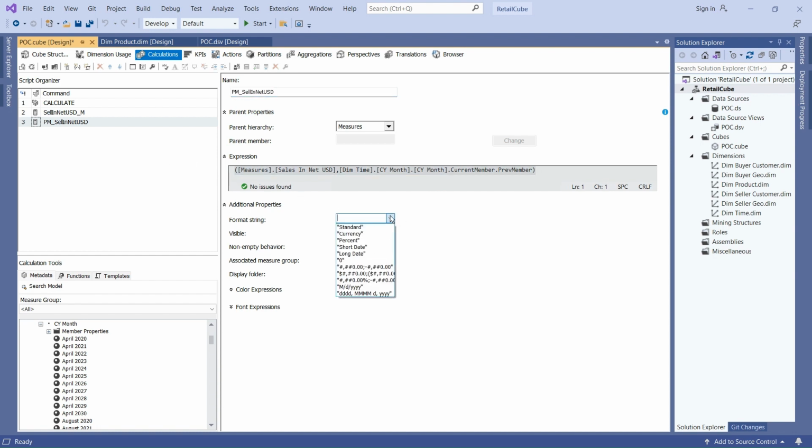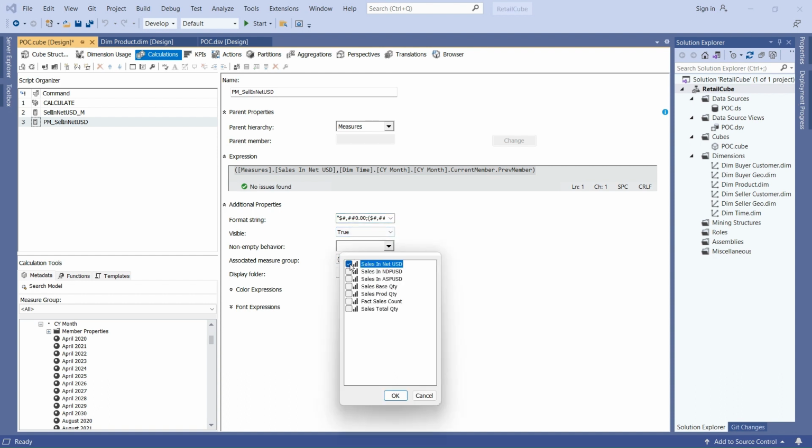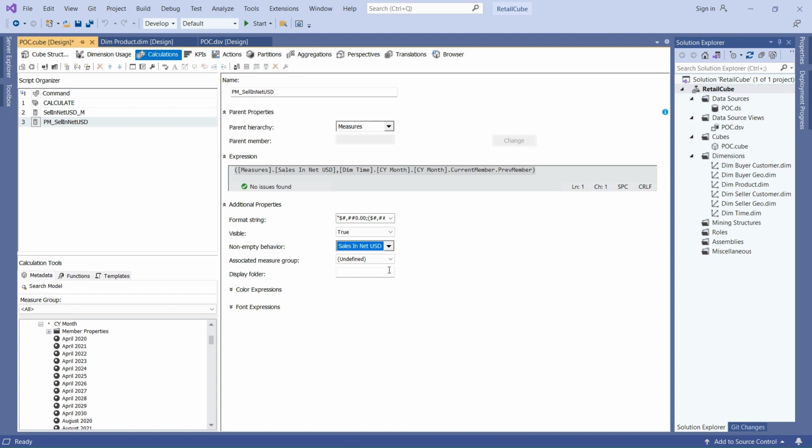And then again the format string, I want to keep it in dollar format, enabled for the user, and then I want to apply the non-empty behavior under the sales in net USD. The display folder is calculated measures, and here also I'll choose fact sales. Now we are good with creating a total of two calculated measures.